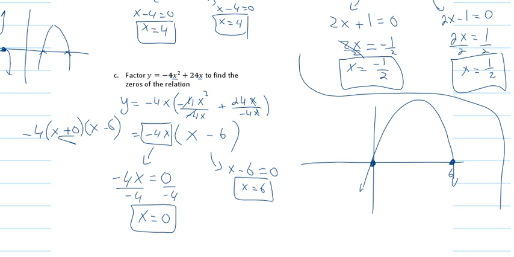This is where a lot of the problems are. People forget to set the negative 4x to 0 and they forget that they have that 0. Another problem is that instead of dividing by negative 4, they bring the negative 4 over as a plus. So these are the most common mistakes that I see. So make sure that you remember if x is by itself, not in a bracket with a number, it's a 0.